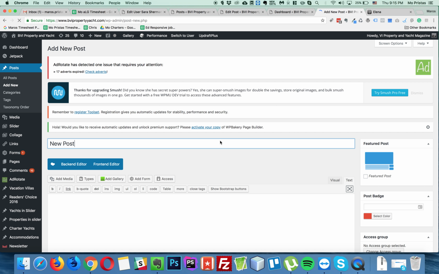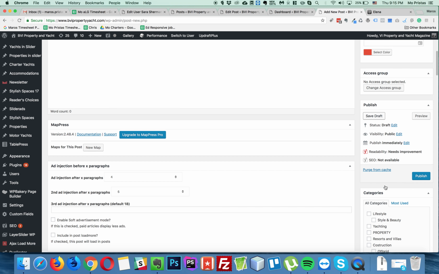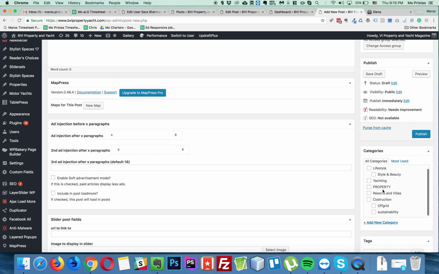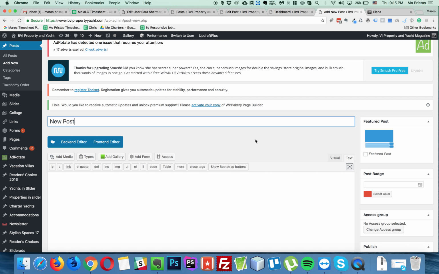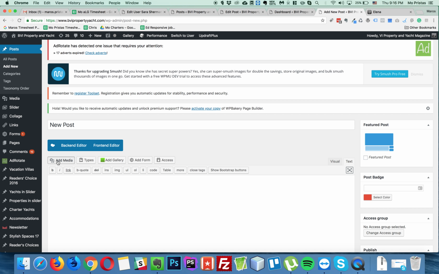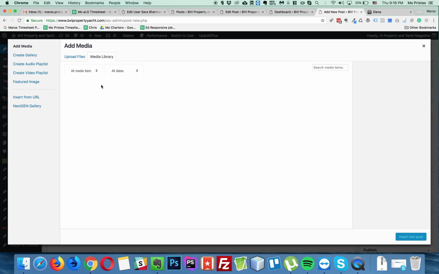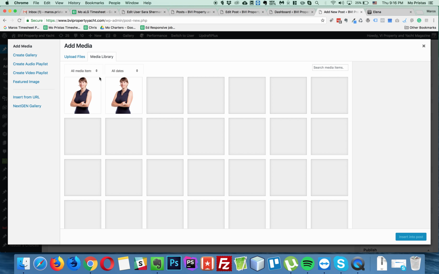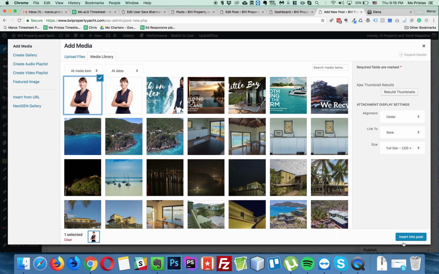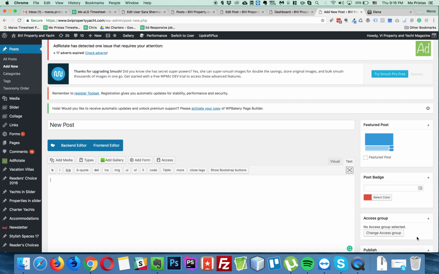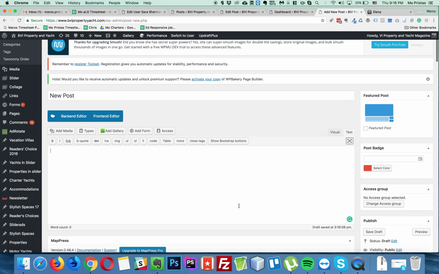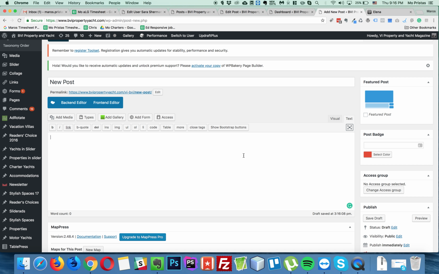And here are the categories, and basically just go and create, add media, load it in, and this should be very straightforward. And I'm guessing anyone editing this wouldn't be seeing this for the first time. Alright, so here we have the image.